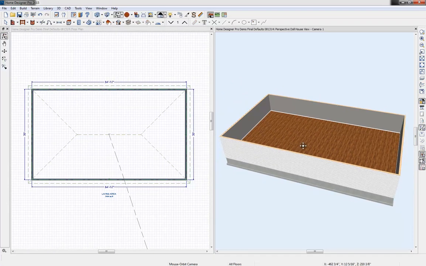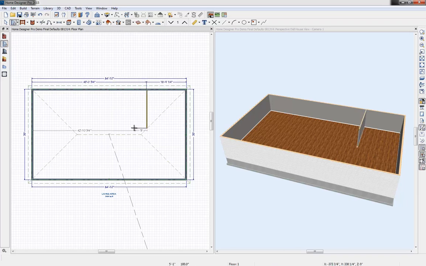So let's add in some of those walls. I'm going to go up to my wall tools, click on my wall, and grab my interior wall. And then I need to first actually click in the view. So right now when I grabbed that interior wall, it's bringing it over to my 3D view. So I could design it in 3D, but if I want to stick in my plan view, I need to click first on the view, then on the tool. And I'm just going to click and drag, click and drag, and click and drag.